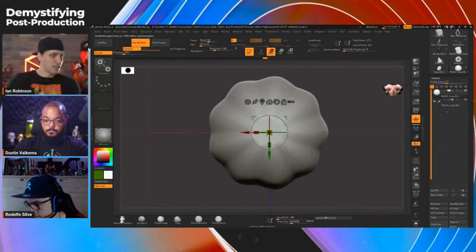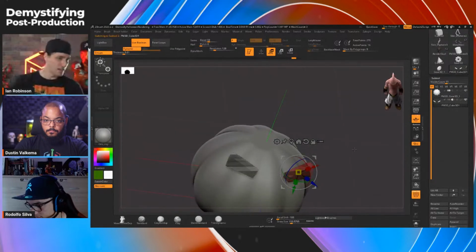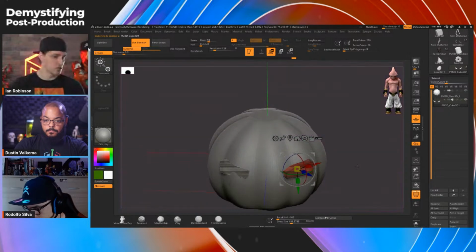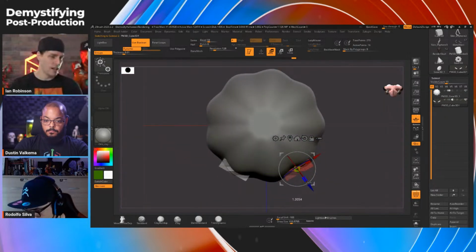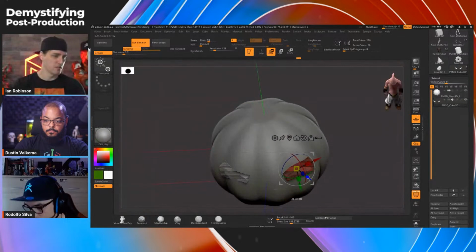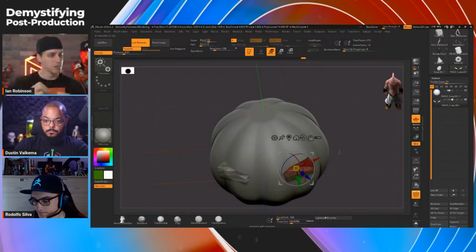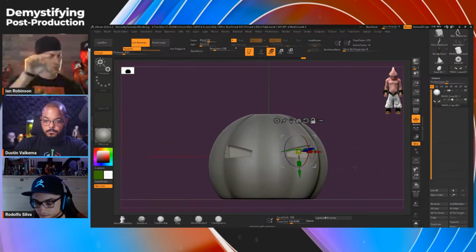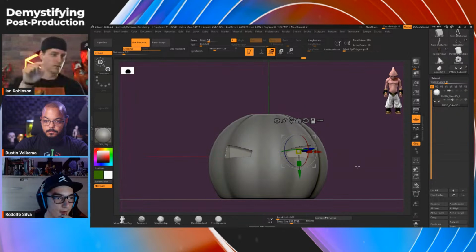And okay. So with dynamic local symmetry, if you wanted to array mesh something that you still need to work on symmetrically off on the side, you can add local symmetry dynamic to keep that object completely symmetrical in your sculpting the way you would like it, but then you can apply a ReMesh on top of it, which is what I thought. Yeah. So if you needed this eye to be perfectly symmetrical, so let's say you have a round eye and you want to sculpt and keep that truly symmetrical, then that's where dynamic local symmetry will come into play, and it'll still work with this array mesh technique, which is awesome.